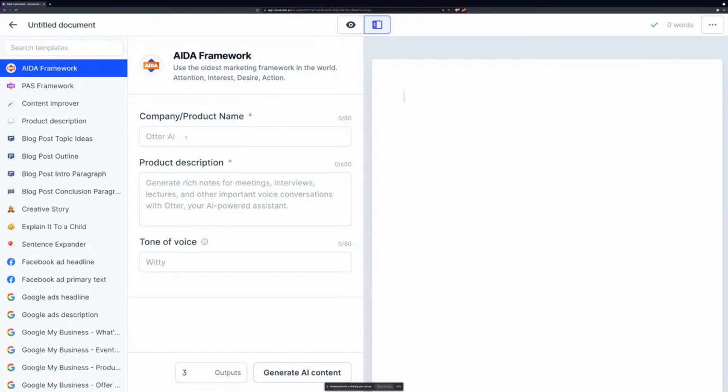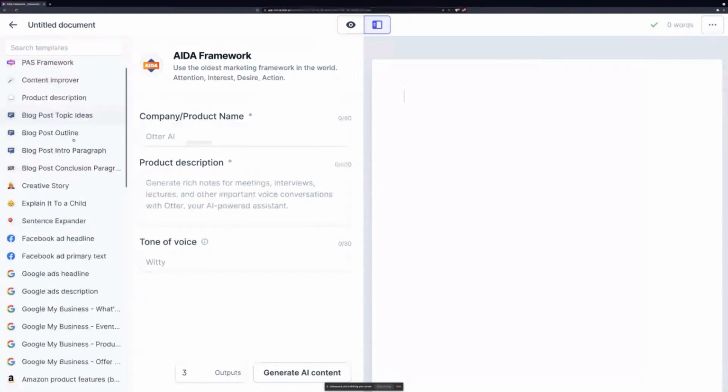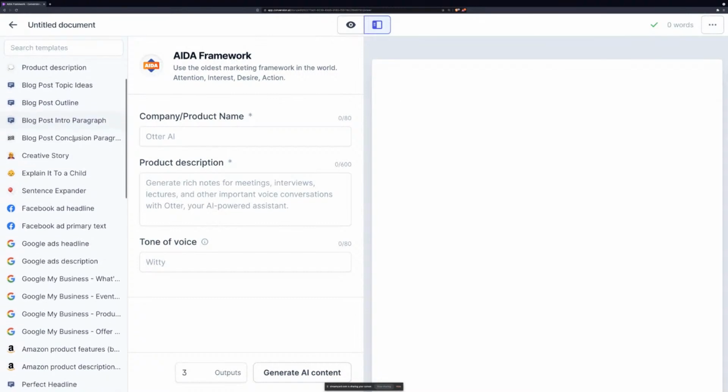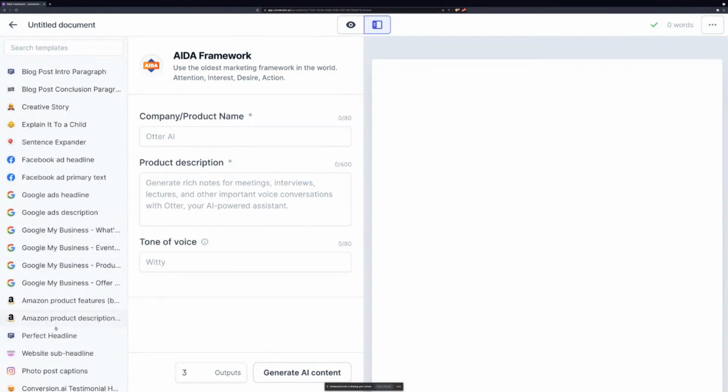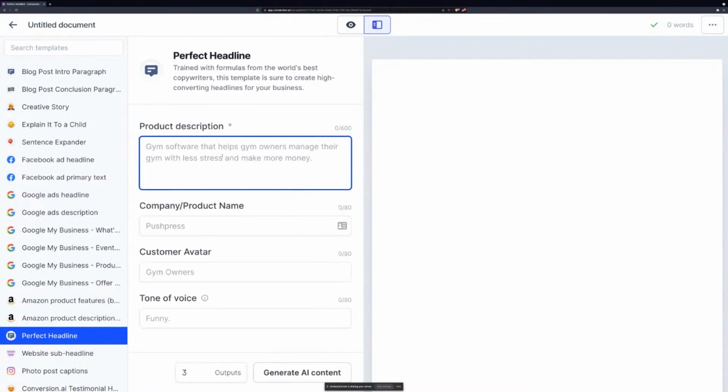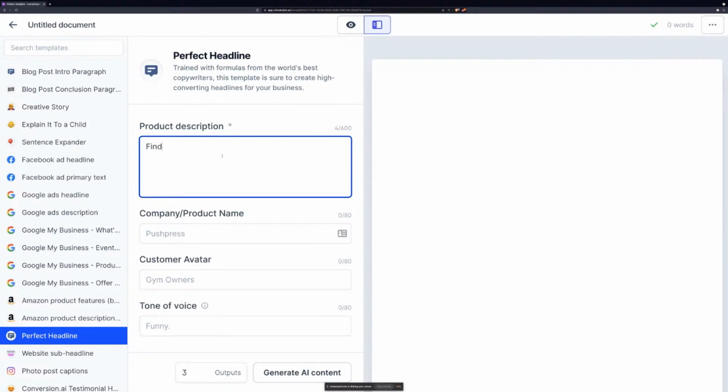I'm going to create an article about finding the best ramen in Tokyo. And the way I like to start off doing this is with a title. And just go down to perfect headline, product description. See, this says product description, but it's not really a product, but it's just kind of what you want to write a headline about anyways. And I'm just going to keep it really simple. Normally what you would do here is put as much description in there as you can to give the AI something more to work with. I'm going to show you an example of if you just barely put enough and then go from there.